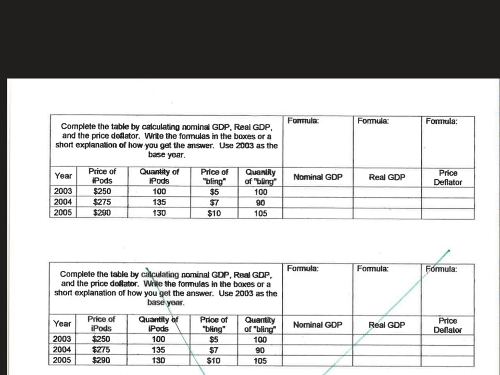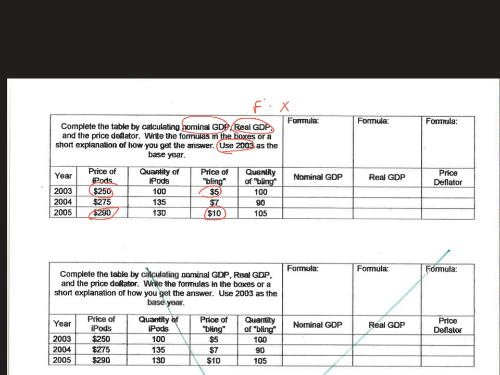So calculating the nominal and real GDP. For real GDP, we're going to use the base year prices. We're going to fix the prices in real GDP, so that we account for inflation by keeping prices constant. Nominal GDP is simply calculating the price of things in that year. So if we calculate the nominal GDP of 03, we're just going to use those prices. If we calculate the nominal GDP in 2005, we use that year's prices. For real GDP, we're going to fix the prices in 2003. So although the quantities change over time, for real GDP we constantly use the prices from 2003.